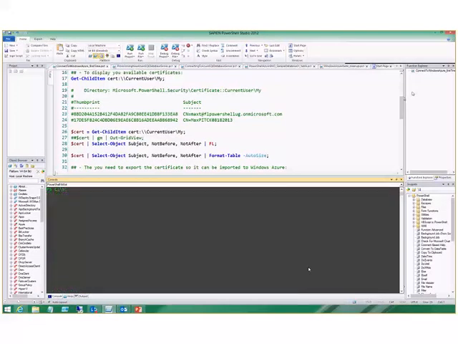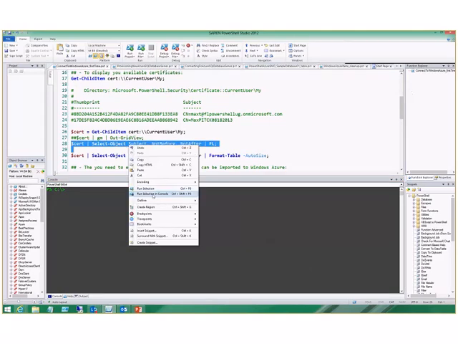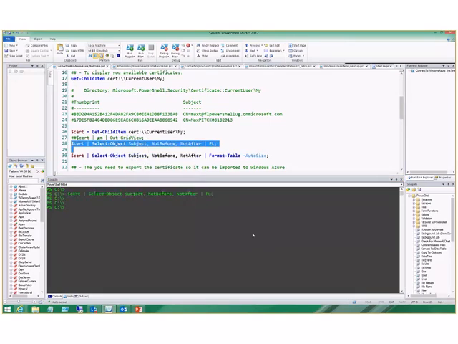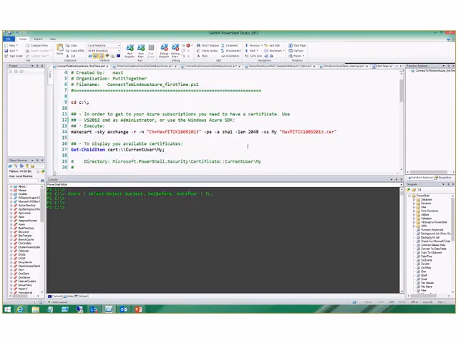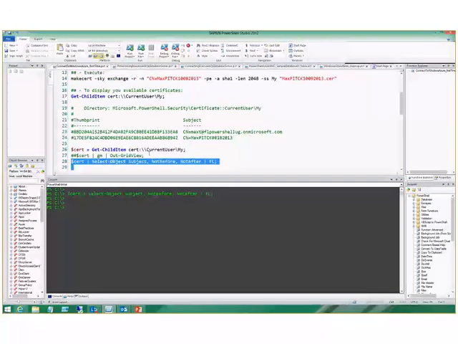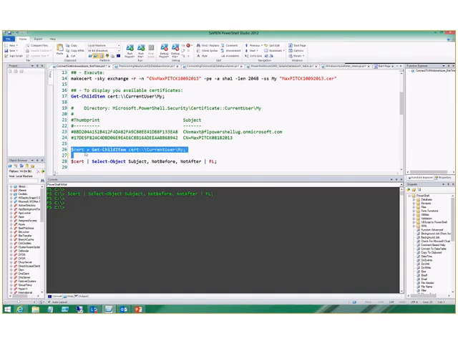Okay, now clear screen. Okay. Now let's run this line here. And of course, because I need to run it. There we go. Okay, let me run this line. This is all, everything goes in here.